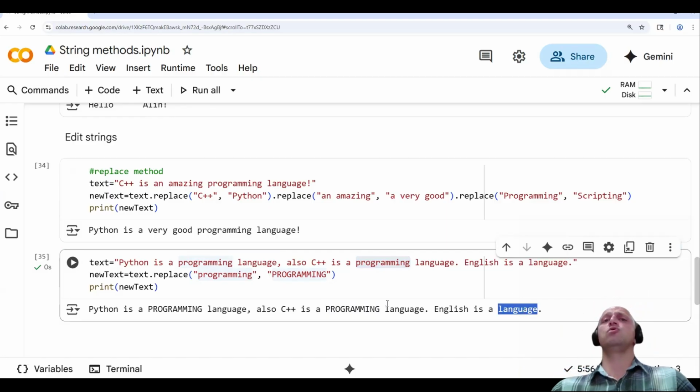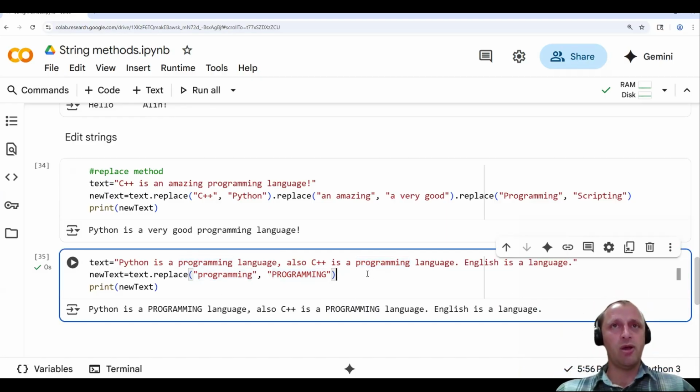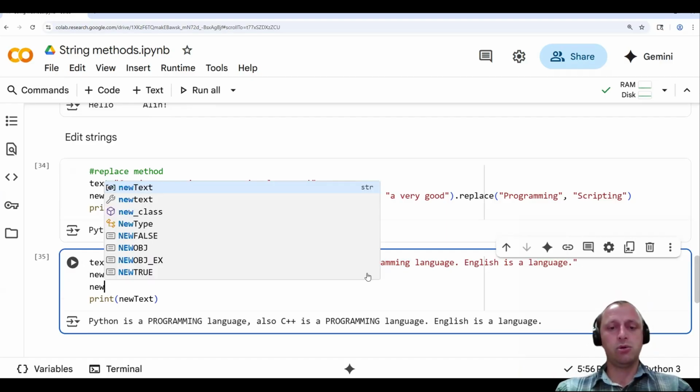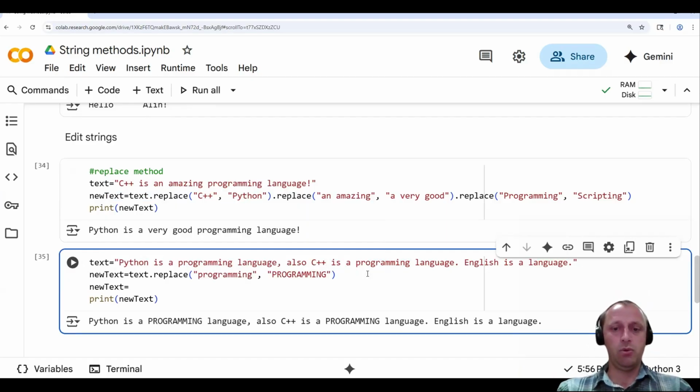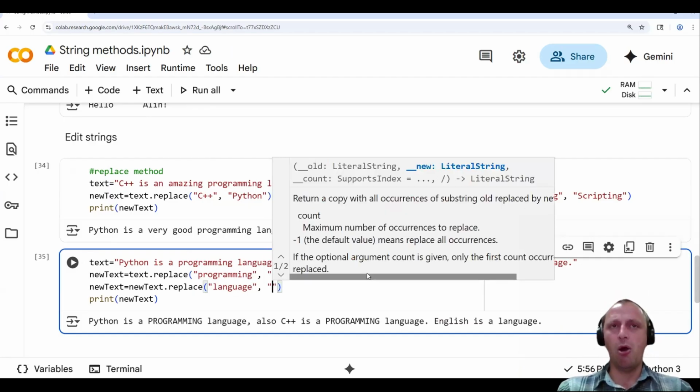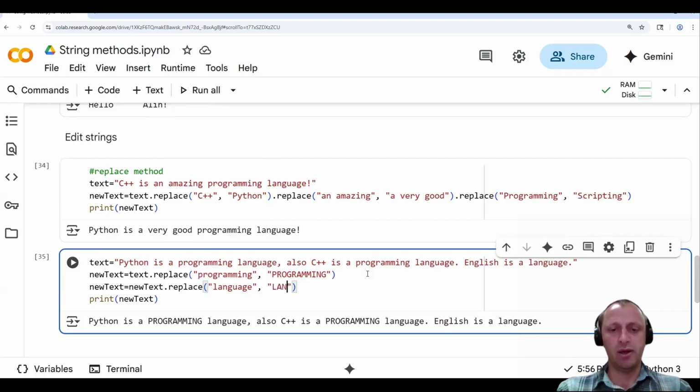Also, I want to do it for this language. So I will do new text equal with new text dot replace, and I have language with the capitalized one, Language.